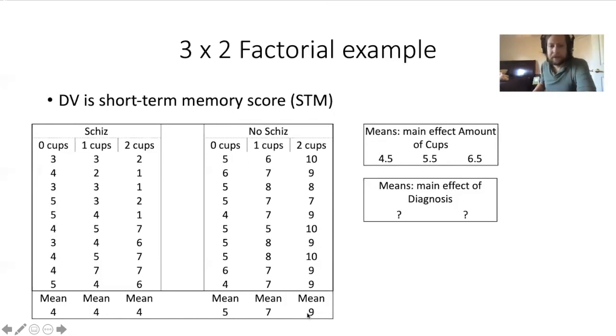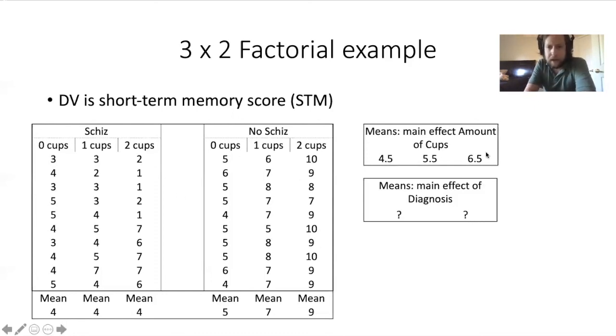And the reason I'm doing this is because, once again, you can see the interaction here. There's the flat line pattern. Here's the increasing pattern. The fact that we have an increasing pattern over here and a flat line pattern over here, these patterns are different, indicates that we probably have a significant two-way interaction. But I want you to be able to differentiate between an interaction and a main effect.